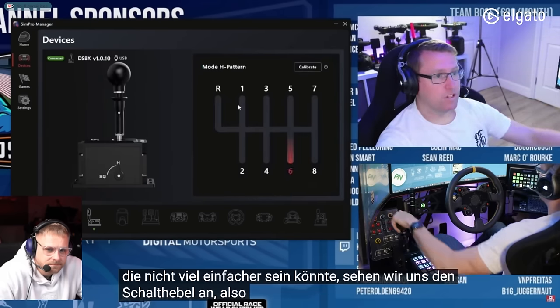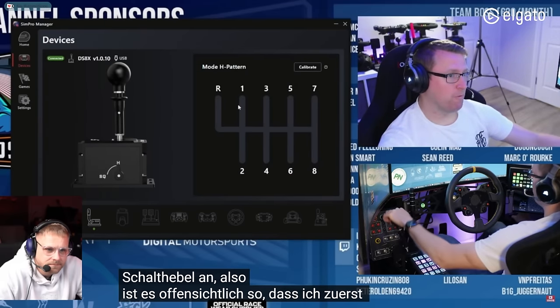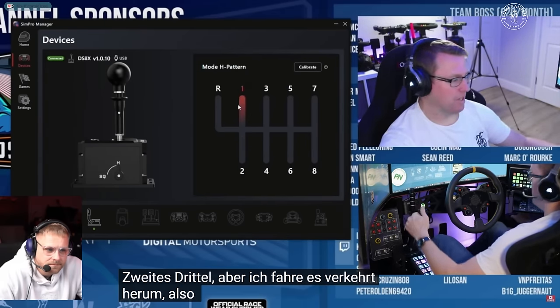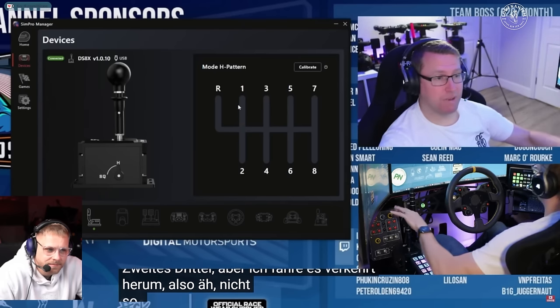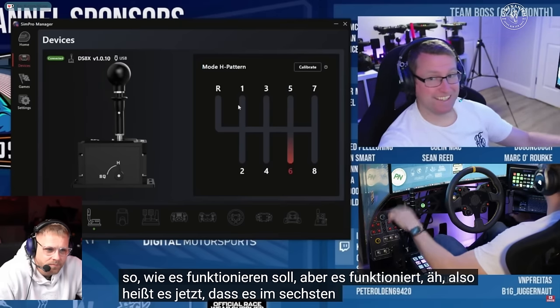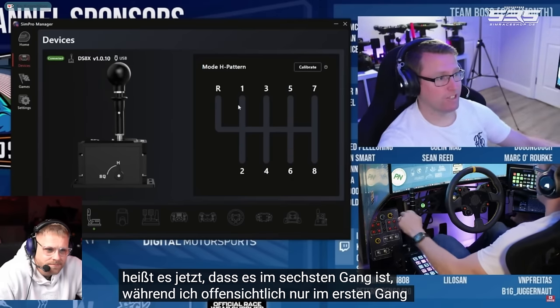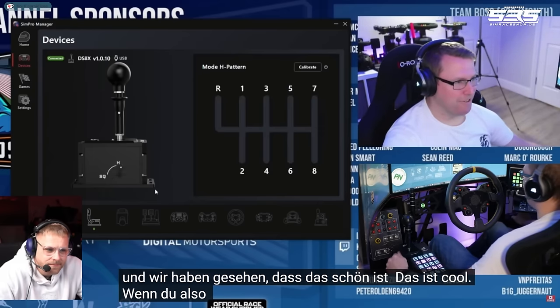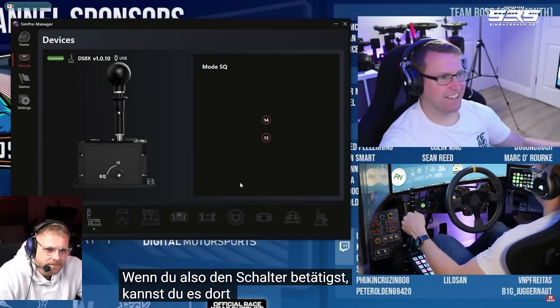Let's see. Shifter. So I'm going first, second, third, but I'm running it upside down. So it's the wrong way around, not the way it's meant to work, but it works. Now it's saying it's in sixth gear, whereas obviously I'm only in first gear. That's cool. When you flick that switch, you can see it there.